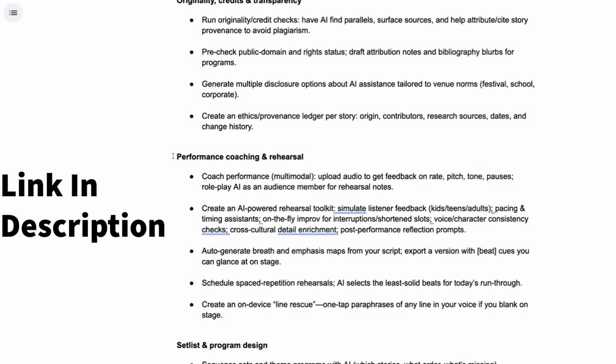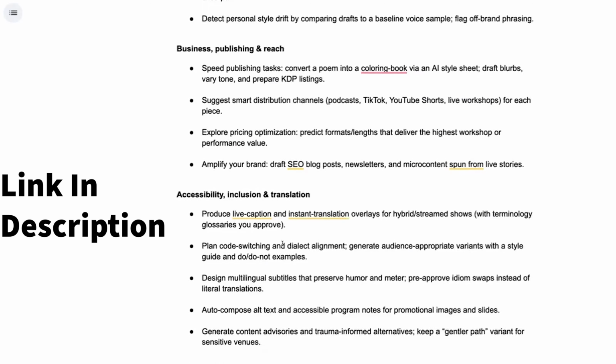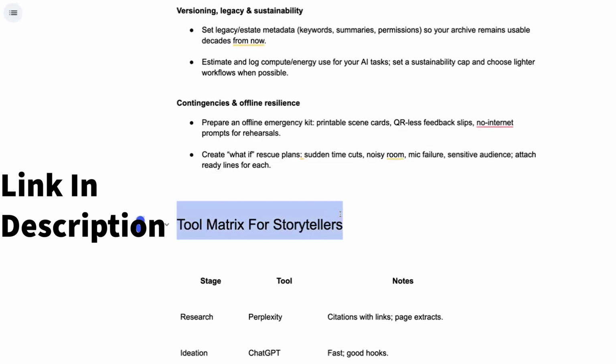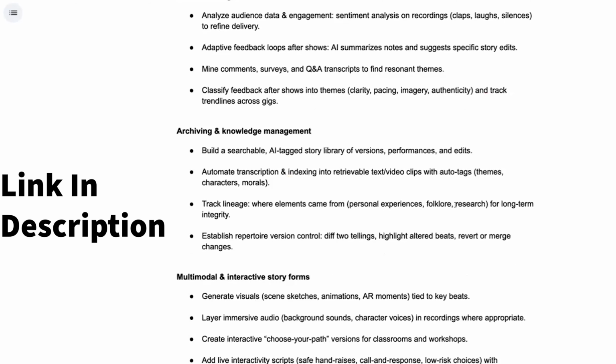And it's found underneath our leveraging AI bullet list, separated by categories. So if you want it to help you with storytelling, performance, coaching, and rehearsal, here are some ideas to help get you started. And we have the full matrix underneath that here in this Google Doc. Take a look at it, skim it, see what works for you, see what's useful for you.